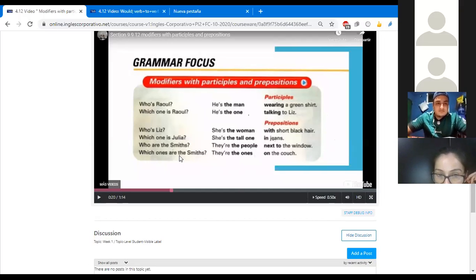Okay, who is Sylvester Stallone? Oh, he is the one in the movies of Rambo, in the movies about Rocky, okay? And then other people say, oh, okay, I remember. Then you are using the modifiers with prepositions. That's the other one. For example, which one is in this movie of Rocky, who is Sylvester Stallone? Oh, he's the one boxing. He's the one fighting for the championship. And for example, who was Paul Walker in the Fast and Furious? Oh, then you can use the past tense.